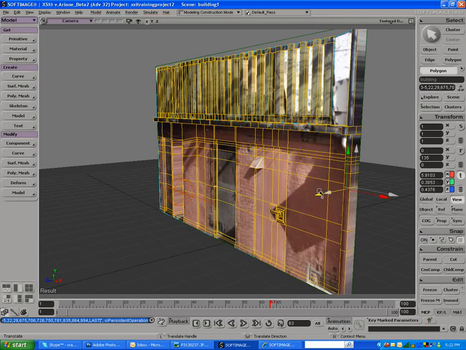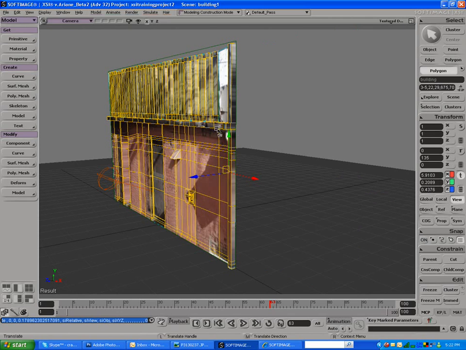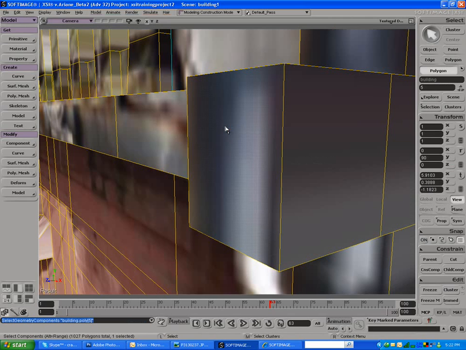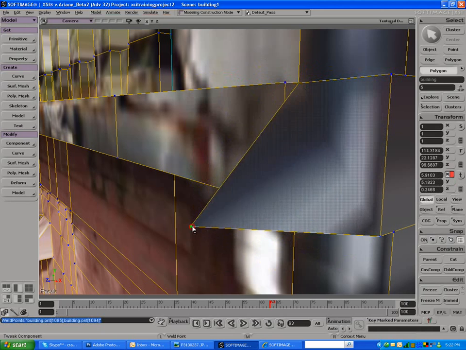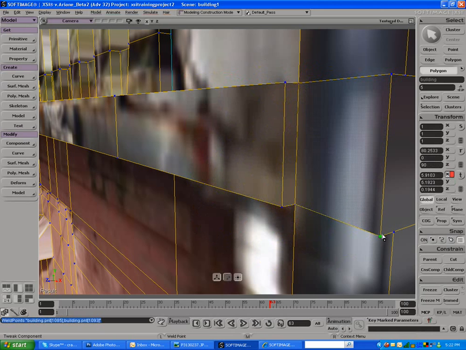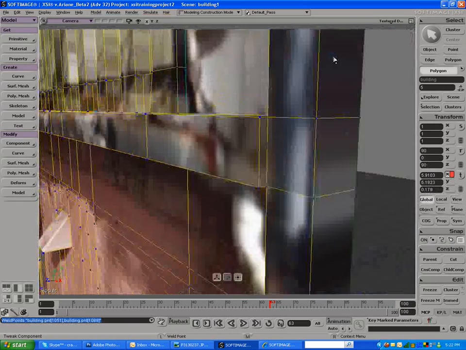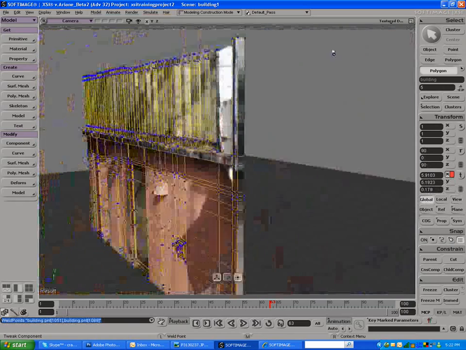bit there. We don't have to worry about that because we can just go in and snap that back in. So we can just find that face here. Just going to hit F and hit the move tool. Again, use the target weld and just weld those back in. And what's going to happen is, when we weld all this back in, it's just going to get rid of that bit we just did.